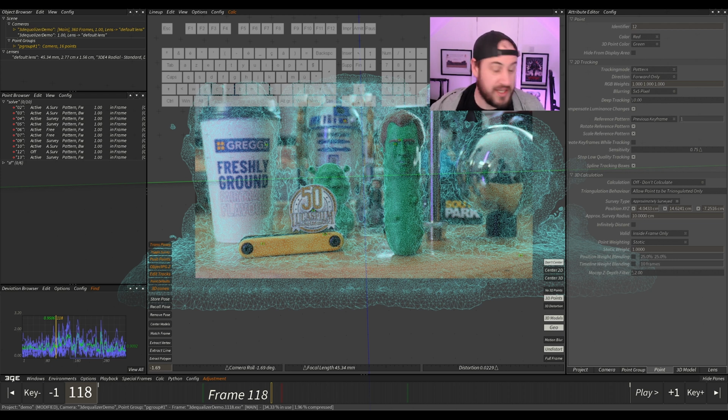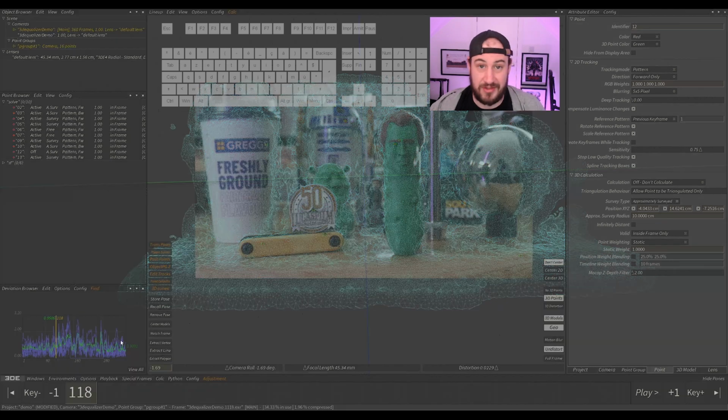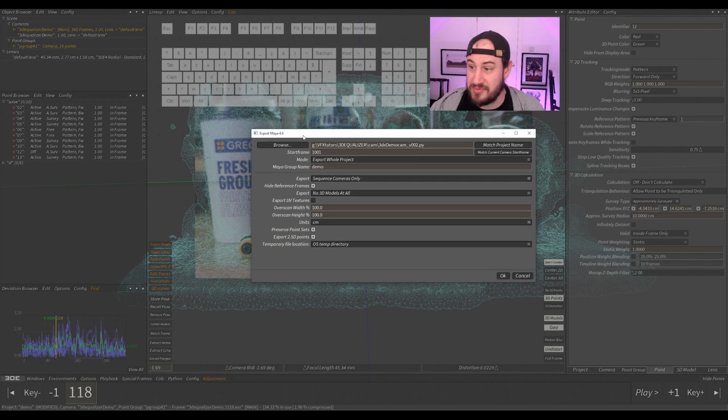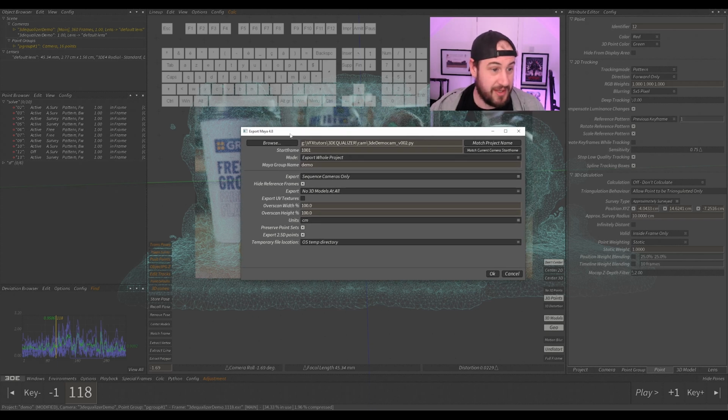So I'm going to go to 3D at the bottom left, export project, and you can see you've got all these selections. I'm going to select Maya because I use Maya and it's the industry standard, so it's good to know. It's pretty simple. It's a different sort of UI now. It's a Python exporter because they've upgraded all this and it seems pretty good.